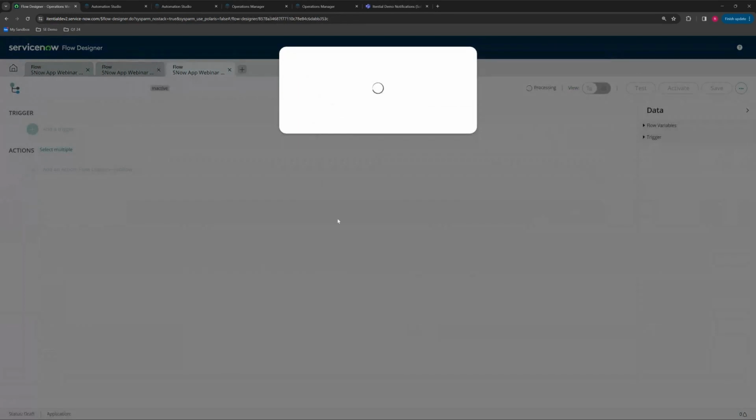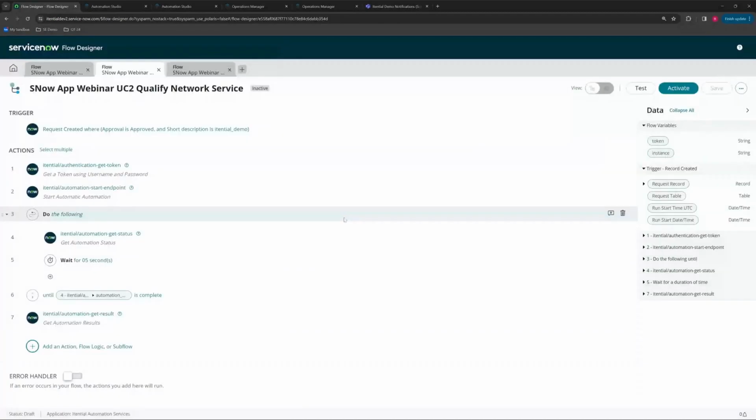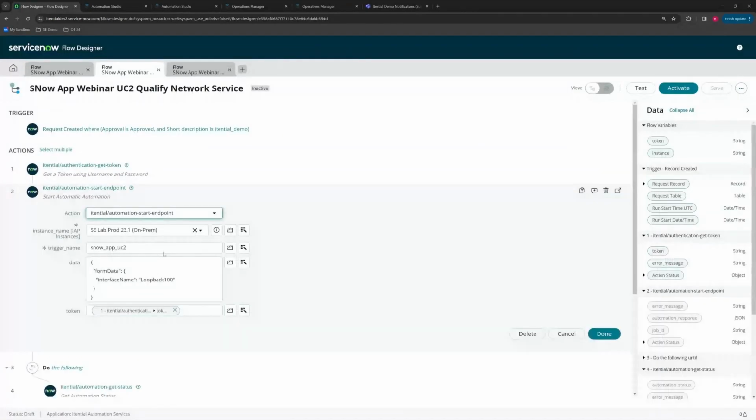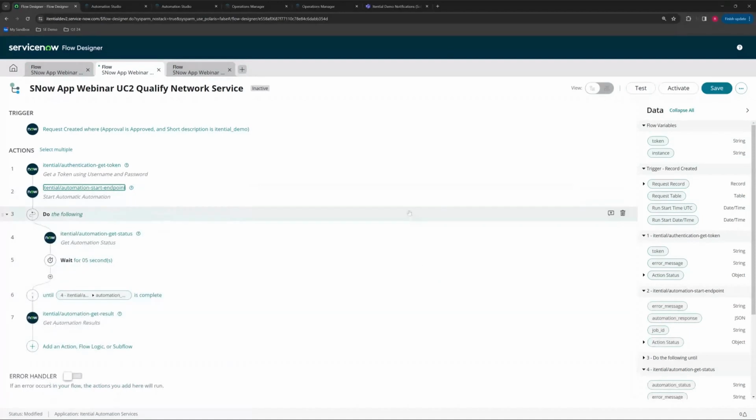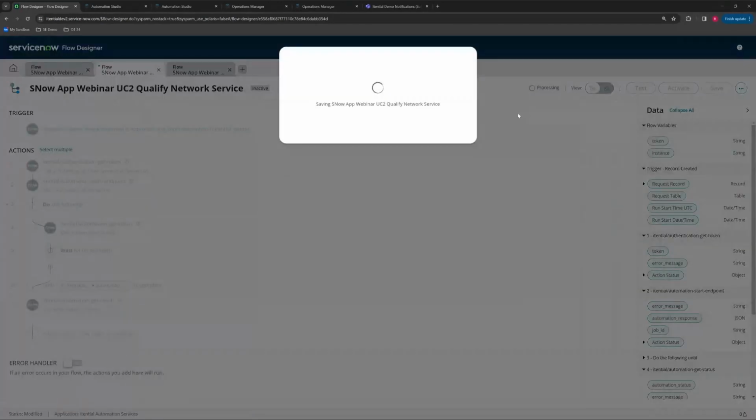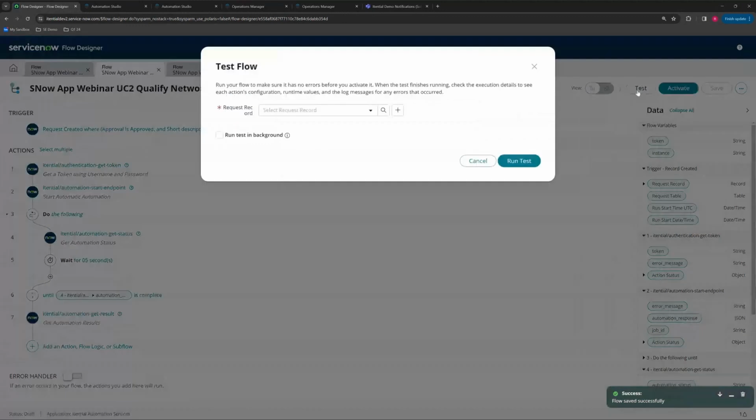So what we can do now is let's rerun it again, and now let's change the interface from the ServiceNow payload that we're passing to 200. So 200 does not exist. And so this should come back as a pass because now we're asking, is port loopback 200, does it exist because we want to use it for the service?